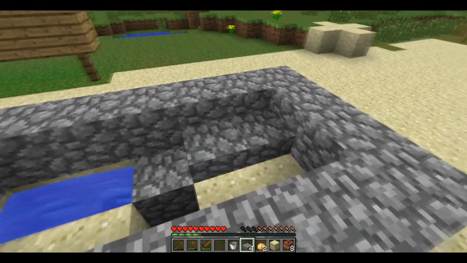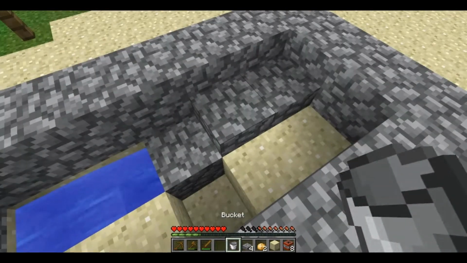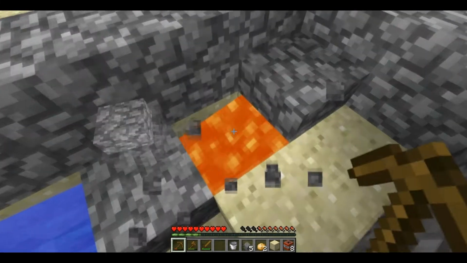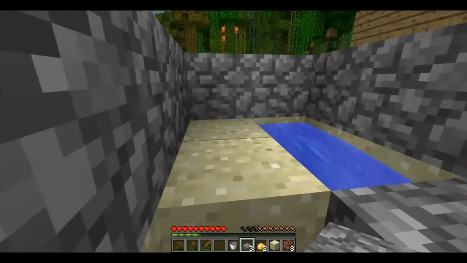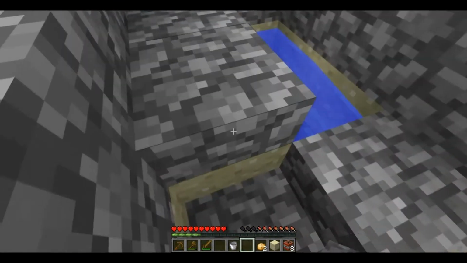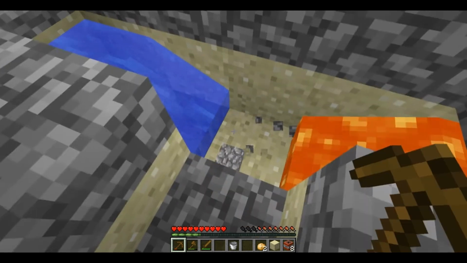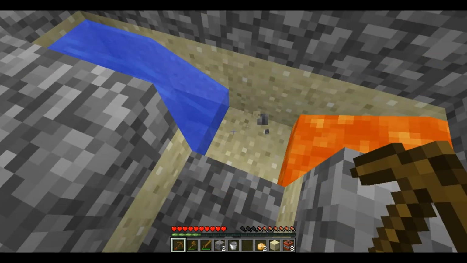Bam. Bam. No lava. That's no light either. Is it no light? I think it's no light. We don't want that. We need light. But we will put that there and there. There. But we need to be able to get out, actually. Yes. Yes. And now when I mine it, it shall go straight into my inventory. That is the goal. Yep.